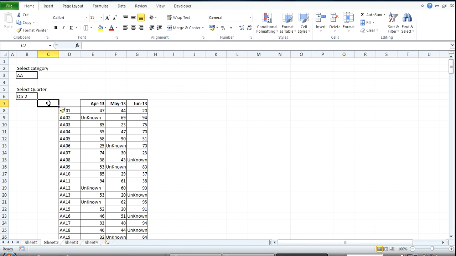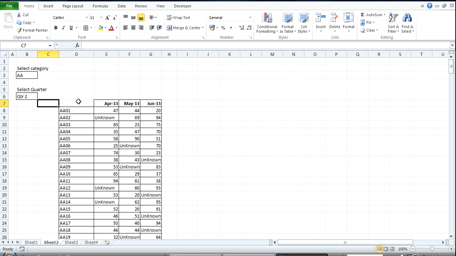There's some space. I gave this some space, so we can see item ID here. Then period.